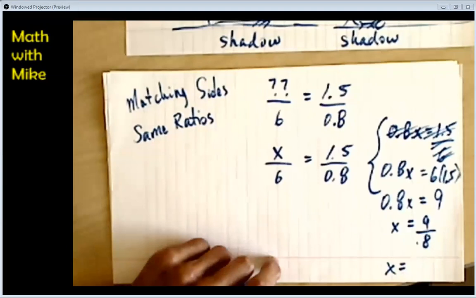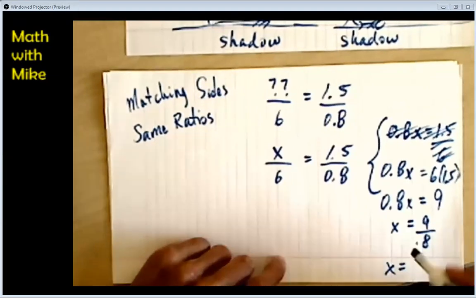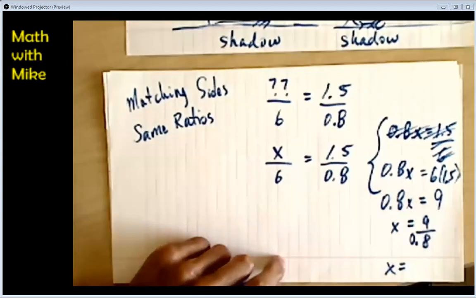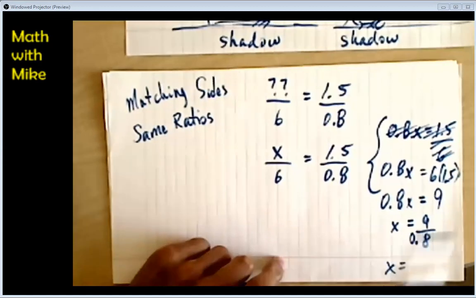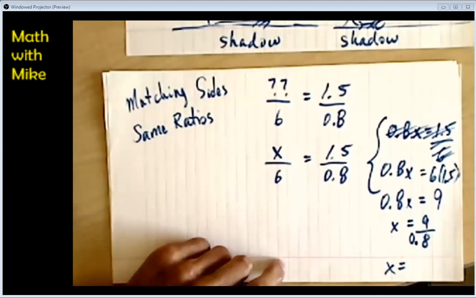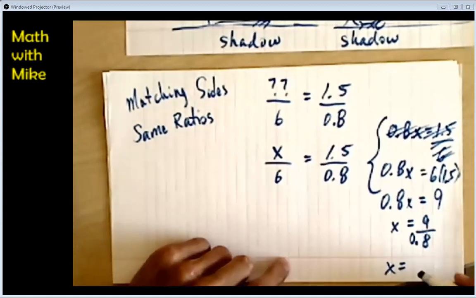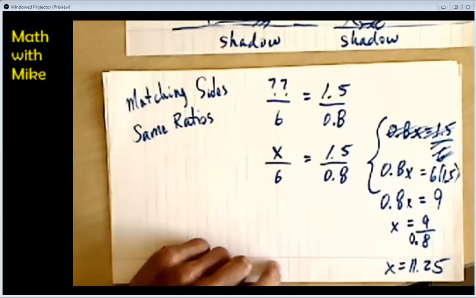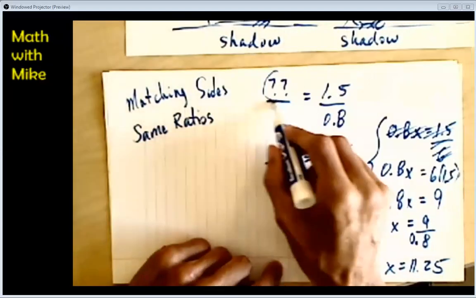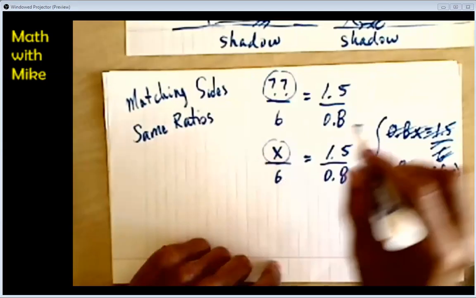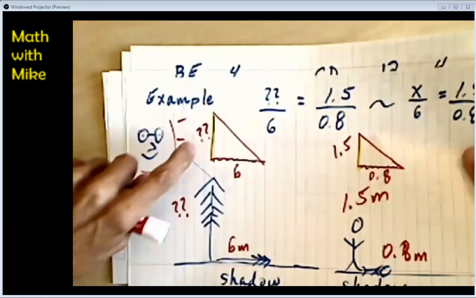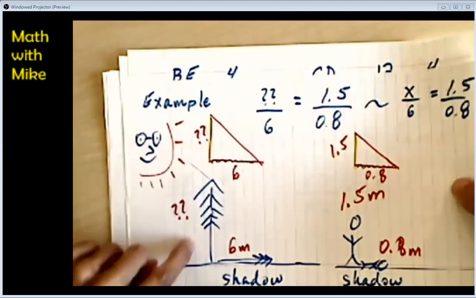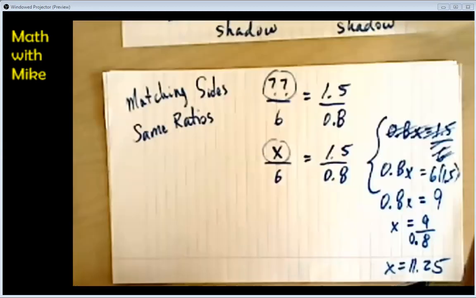What's that? Yeah, I should have it in there. It's a good idea. Otherwise, this ends up looking like a marker. It's not a decimal anymore. You can check. Okay, so by solving this, we figured out what x is. We figured out what those two question marks are. We figured out the height of this tree that we had, right? So that'd be 11.25 meters.